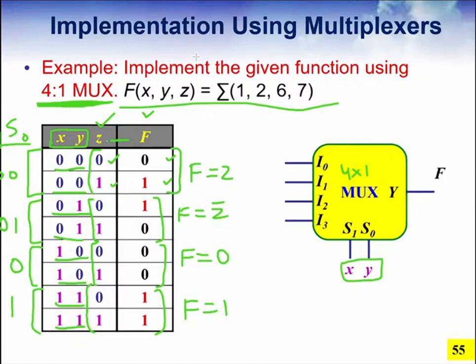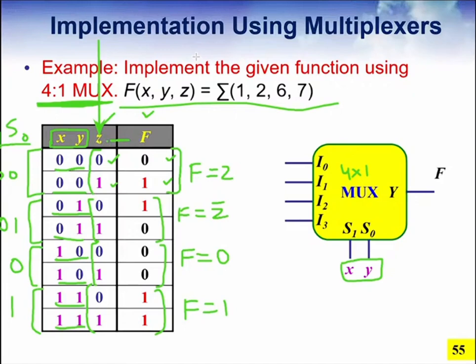Doctor, just one question. In all cases, do we choose Z as the input? No, see, listen. We can choose any other also. Your question is very good. But choosing Z as the input is very easy. That's why, if nothing is given, it's better for you to choose Z as the input. We can choose X as the input, or we can choose Y as the input. But why am I choosing Z as the input?